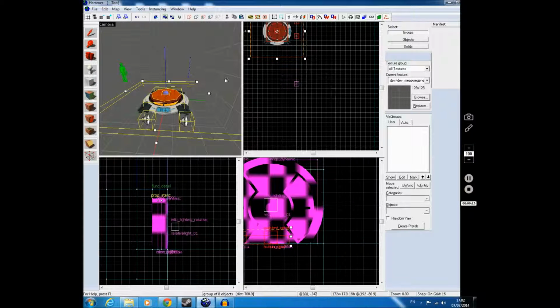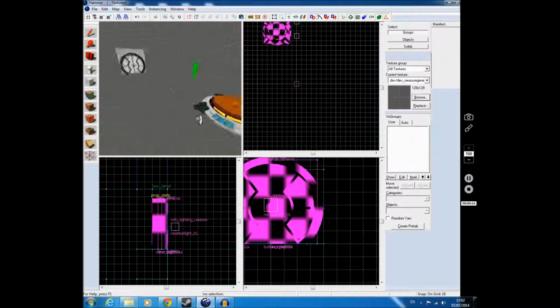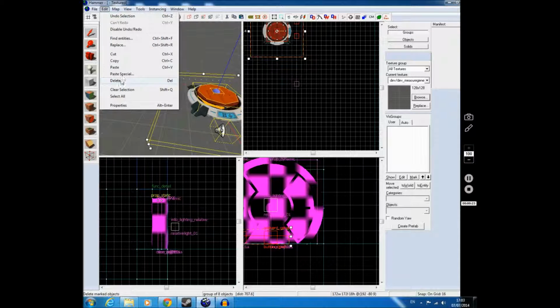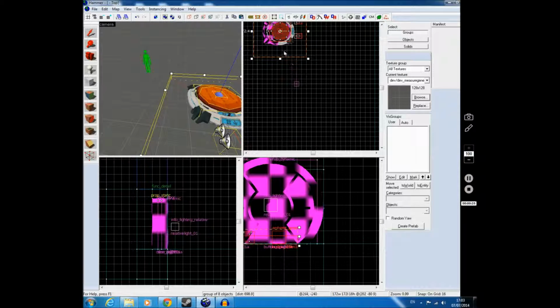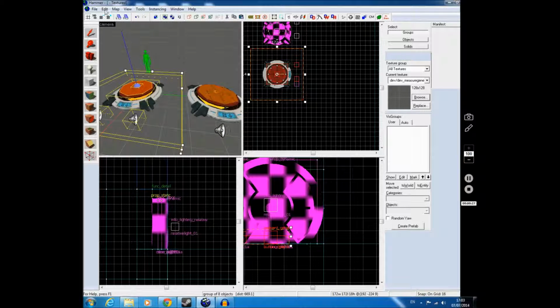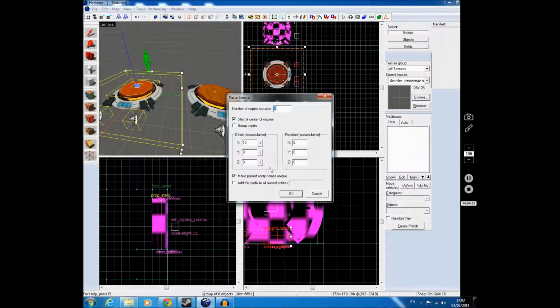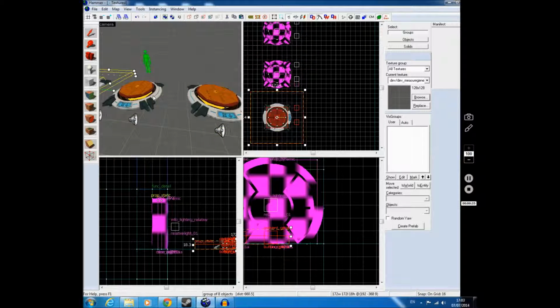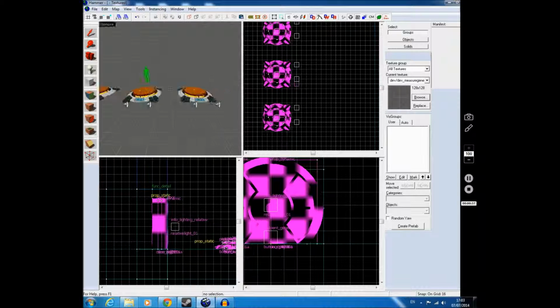So today I'm showing you how to have 3 or more buttons to open one door. As you can see, I've prefabricated all these items. The only thing you'll have to do now is paste special this button and translate it along, and also have make pasted entity names unique as well. It doesn't really matter about everything else, so long as you have 3 unique buttons that won't conflict with each other, then that's fine.